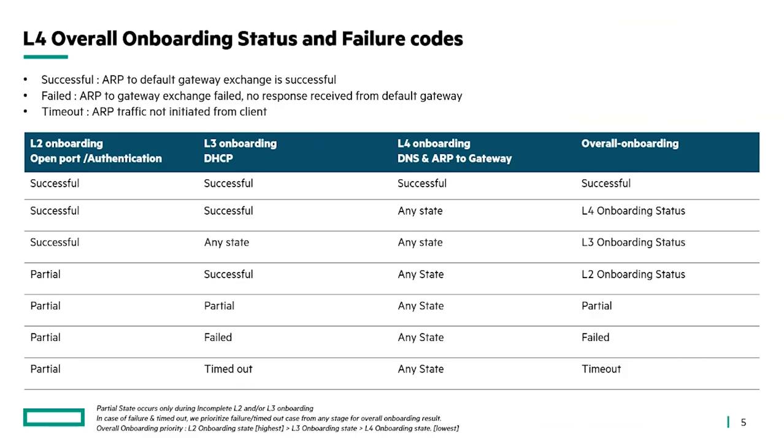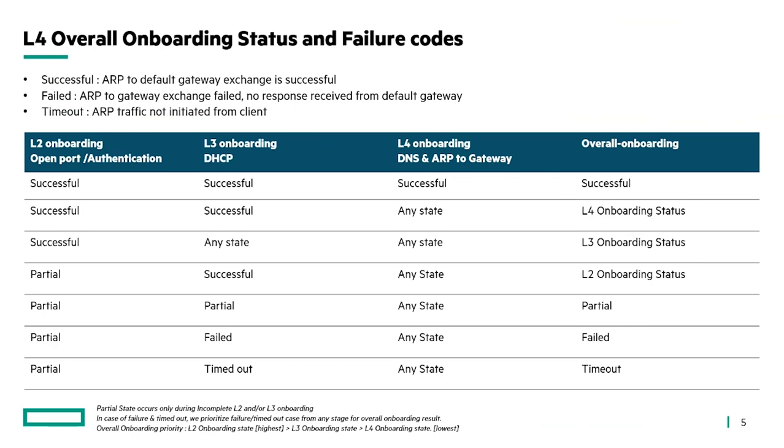So here is the comparison across again L2, L3, and L4 and the overall onboarding status and how it is decided as per each onboarding stage. What I'd like to highlight here is that the partial state occurs only during incomplete L2 or L3 onboarding. You wouldn't see that in L4.